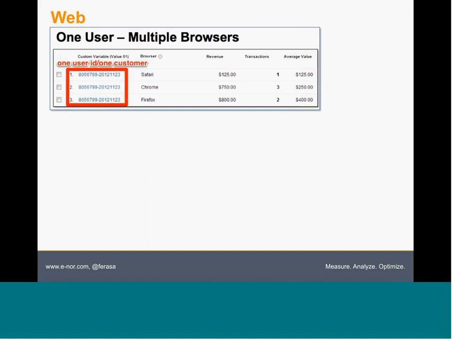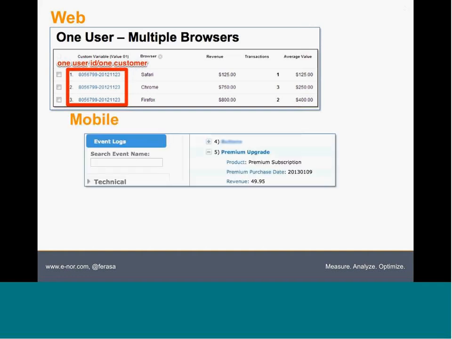So if you are pulling data in Google Analytics from your website, and that's really required to get to the cohort analysis and to automate it in Tableau, which is really what I want you to do after this session, this is a bit of that prerequisite work that's needed: you track your unique visitors when they authenticate, you put a timestamp, and you see, for example, here that you have one user ID, the same user ID, it's one customer, and they've come to your site a number of times, and they've done a lot of transactions, and you can see this, but they've come in on different browsers. So that data is available from the web, and we can pull it directly into Tableau.